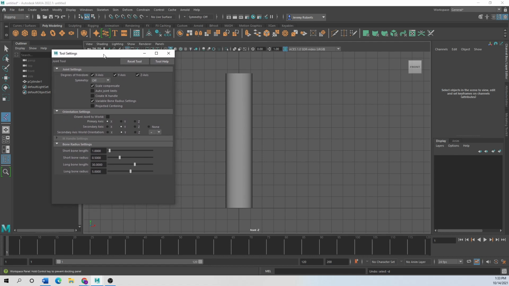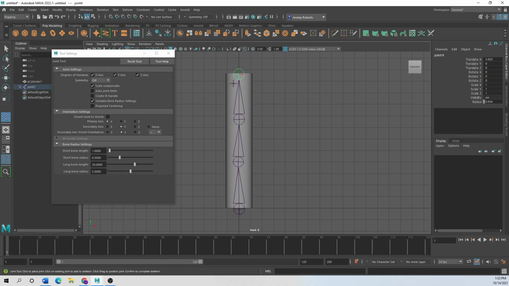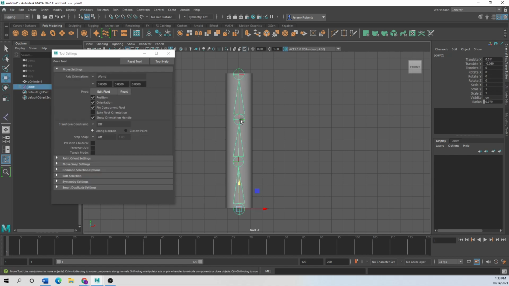So this is what you're going to do. The little X will come up, and then say we're just going to start laying a bone system in this thing right here. Now, if you start doing it, you're not going to be able to see it. So the best thing to do is turn your joint to where you can see your joints up here. So I'm going to create just 3 bones. Go to my very top, press enter. Now I've created a three bone system right there.